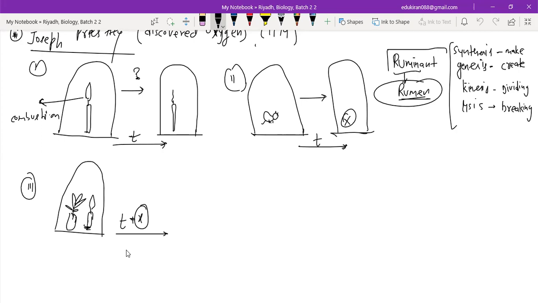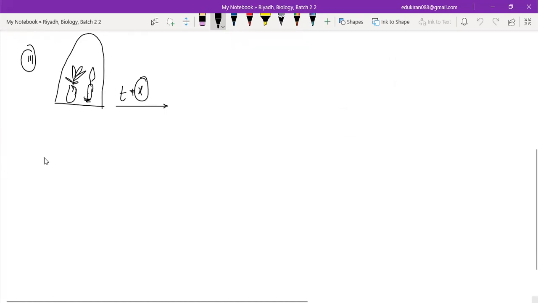Is it clear? Yes, sir. So we got to know the very first hints that plants give out oxygen from Priestley's experiment. So we know that the first character of our play here, which is oxygen, is in the picture. Now, what we still don't know is why this oxygen produced by the plant is produced, in which process, and when it is produced, what's happening. Something must be happening because of which the plant is producing oxygen.